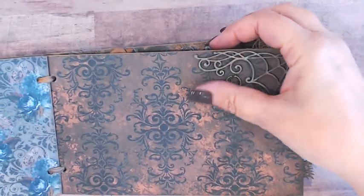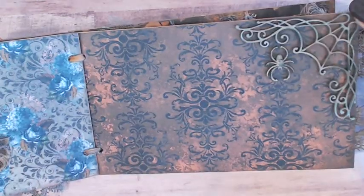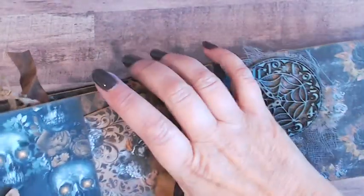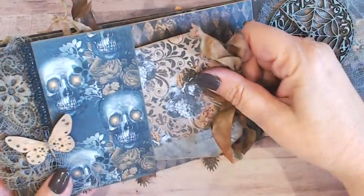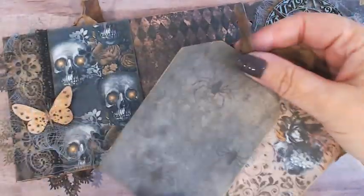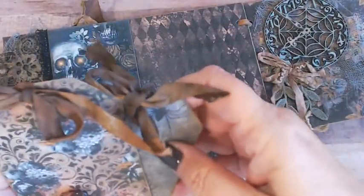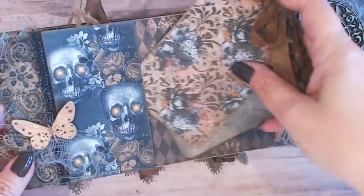And of course, another one of these gorgeous spiderwebs and little spiders. So pretty — look how it kind of matches this Gothic look of the paper here. This is probably the most traditional page I made in this album. I made a pocket but wanted to add the lace here. These tags are going to be the closest thing to a photo mat in this album — I love the feel of these. They came out really kind of stiff and sturdy. I've got two pieces of paper with cardstock in between, so it's giving it a nice feel, but yet it's not too thick to tuck in this pocket.